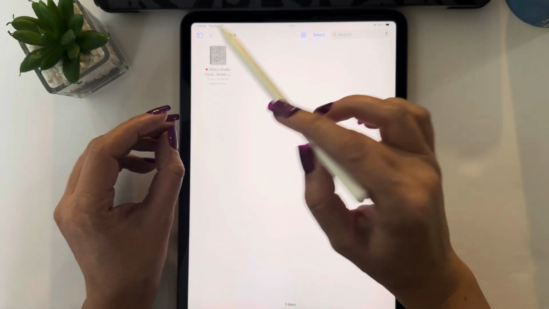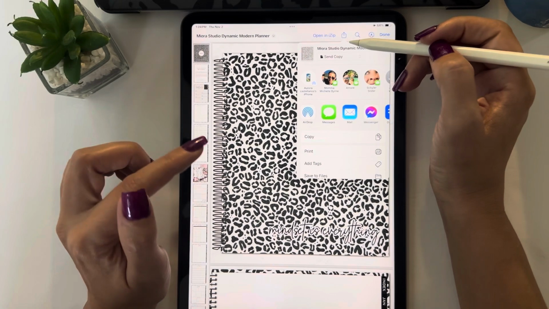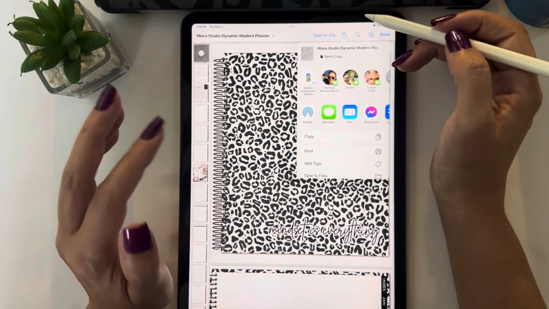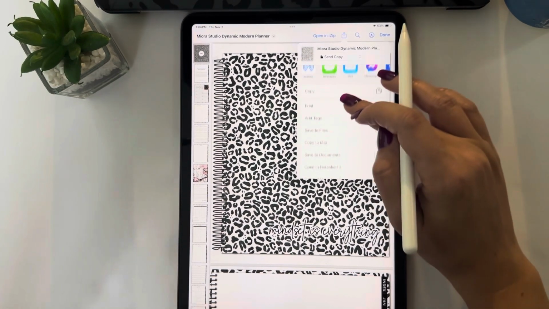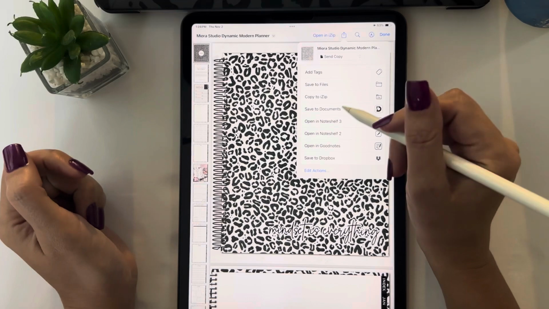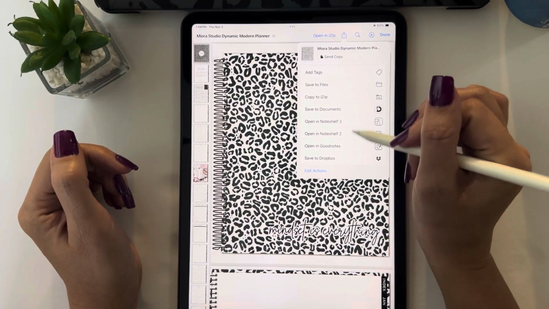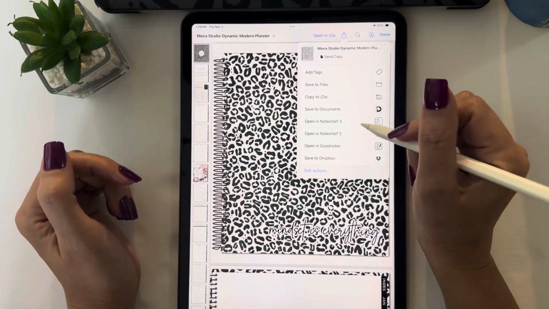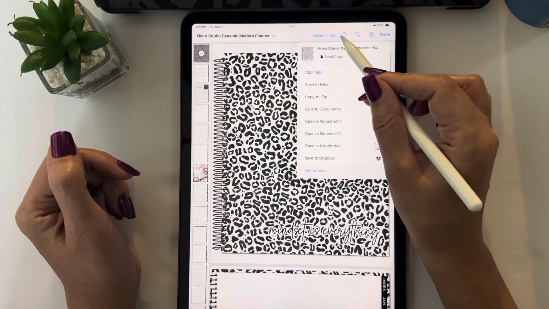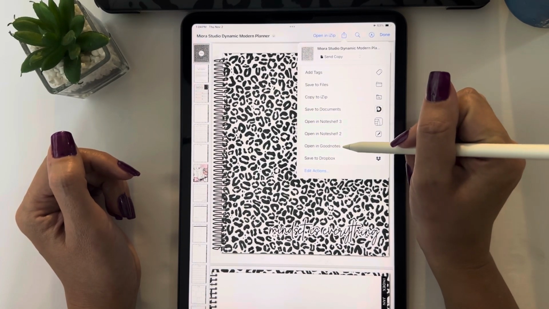So we click on there, and I'm going to be showing you how to do this on Goodnotes 5. I have not upgraded, and I'm not sure if I'm going to. I've been playing around with Notershelf 3, but I don't feel like I know that program as well. So I'm just going to do a basic setup on Goodnotes, and I know a lot of people are still using that. So you want to go to this little box with the arrow icon. I'm not sure what that's called. And you want to open in Goodnotes.